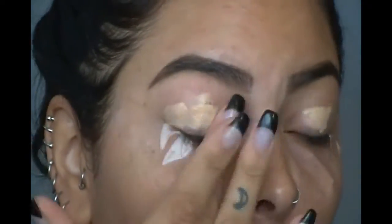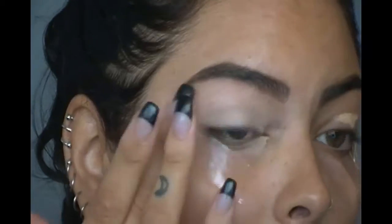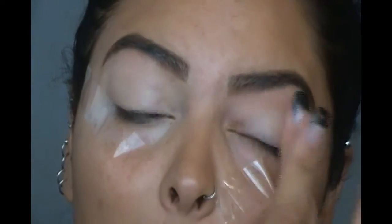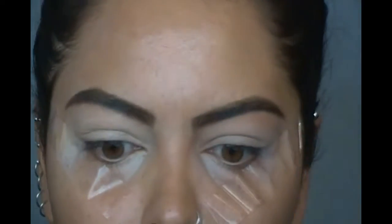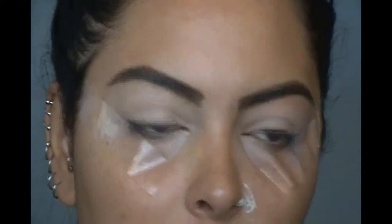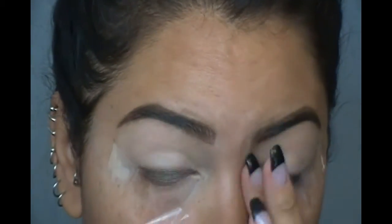So I already did my brows and I taped off my eyes to create a winged look, and then I'll be going with the Maybelline Fit Me concealer to prime my eye area, and I'll just pat that all over my eye and then make sure to get clear up under my eyebrow. That way you do have a seamless look from top to bottom.